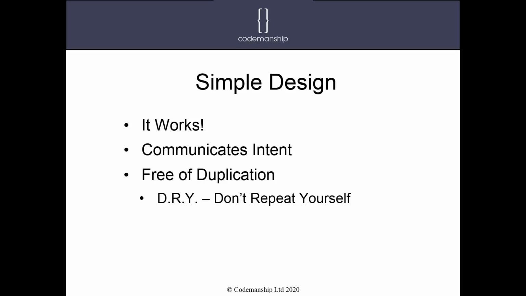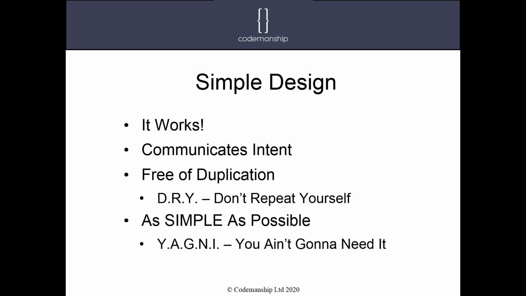And finally, from which it gets its name, we want to make sure that the code we're writing is as simple as possible. As Kent puts it, it has as few parts, as few moving parts, if you like, as possible. Simpler is better. Simpler is easier to make work, and it's less likely to be broken, simply because there are less ways for it to be broken. So the simpler it is, the easier it is to understand, and the easier it is to get it working and to keep it working. And the acronym here that you may have heard is YAGNI, you ain't going to need it.